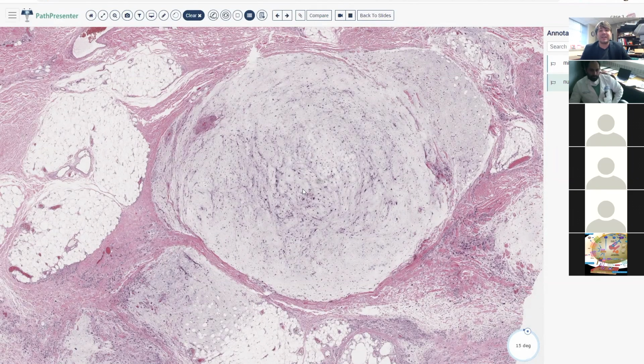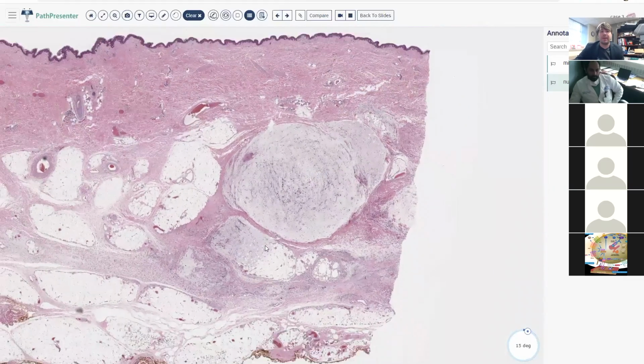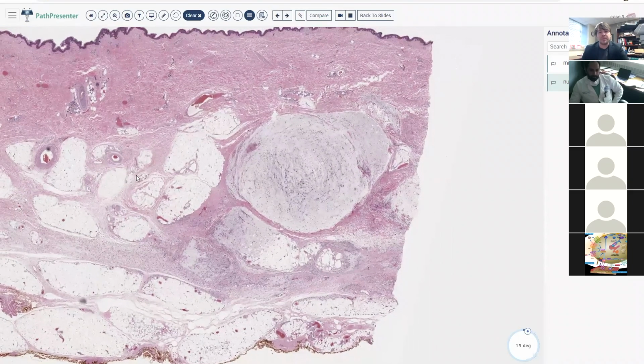And the reason for that is that they have a tendency to involve the skin and subcutis. About half of cases occur above the fascia. They can also arise in the deep musculature too, but about half of the time they're either going to be coming up from deep and involving the overlying subcutis and dermis, or totally centered in the dermis and subcutis like here. So that's one reason. Because of that, they can present to the dermatologist as a cyst.